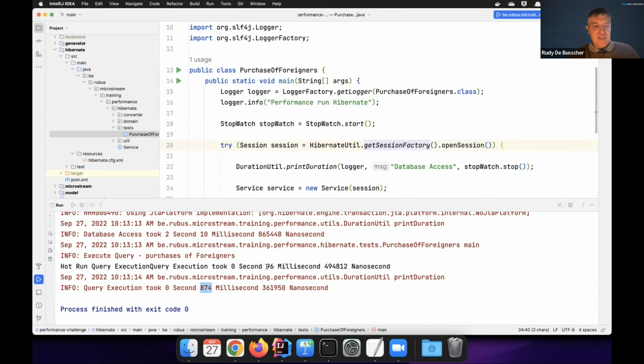Of course, the second time in a hot run, it only took 96 milliseconds, because basically that session had a lot of objects already stored in its primary cache. That's also something that you can keep in mind: Hibernate and then JPA, the specification, is explicitly mentioning those 2 caches, the first level cache and the second level cache.